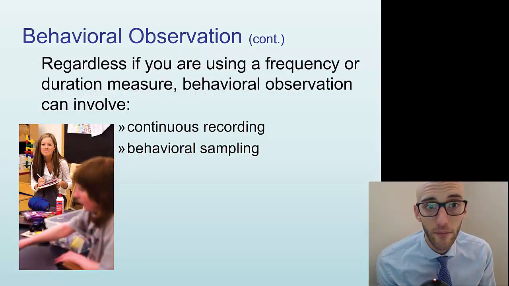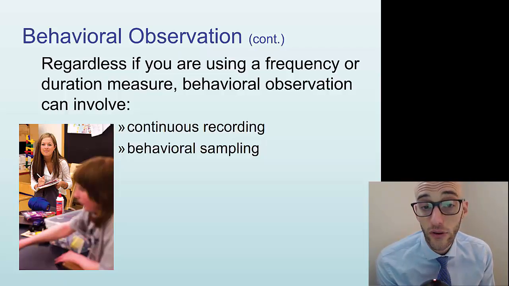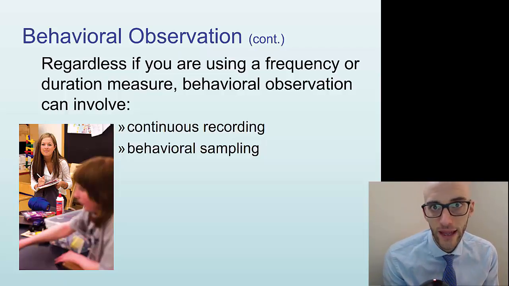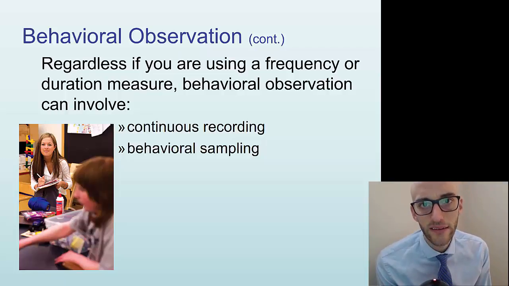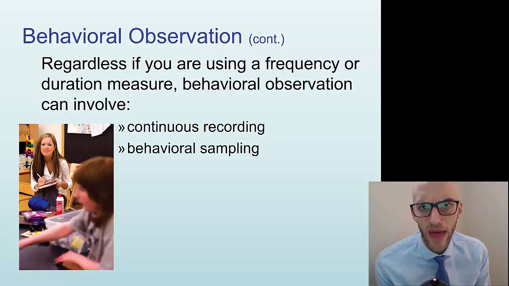So worth pointing out that regardless if you're doing frequency or duration, you can do continuous recordings or behavioral sampling. An example I know that I've done in the past is I've worked in some public schools and done some behavioral sampling. If I'm only able to observe a child I'm working with for a couple hours out of the week, I might just do behavioral sampling, trying to get an idea of the amount of times that a student's having outbursts or off task or whatever it may be, doing a sample of that behavior, and then documenting it as a neutral third-party observer.